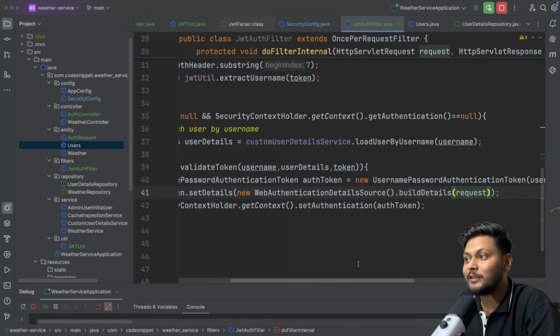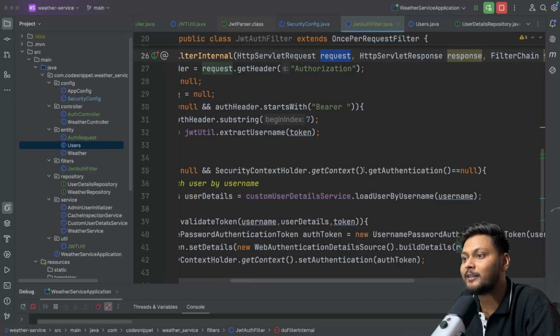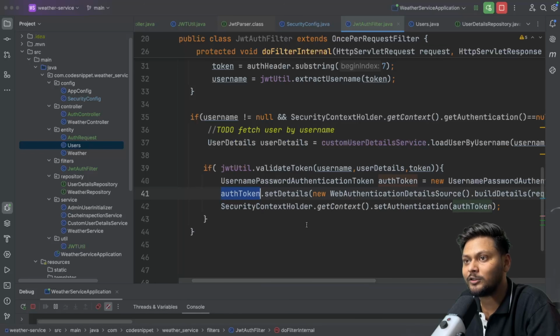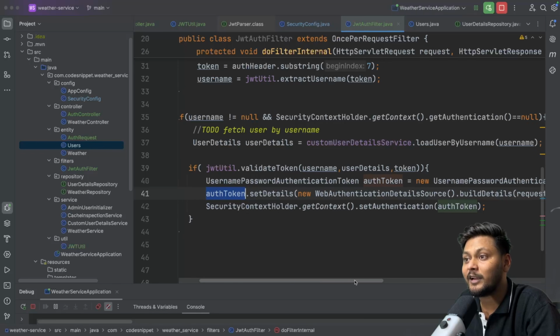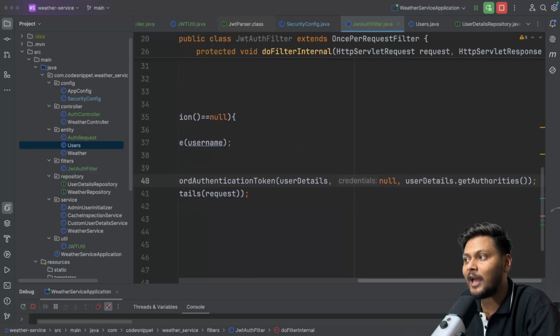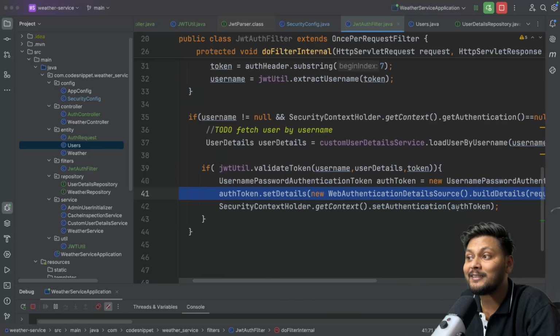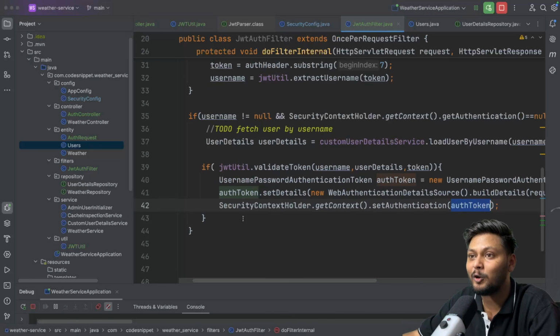Now why are we doing all these things? Because we want to set all the request related details to this particular object, auth token, right? This auth token only has the user details and user detail authorities. It won't have any details related to this request. By using this statement, we are setting it so that your context will have more information about this token and this particular principal object, right?